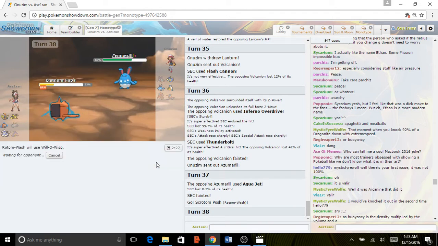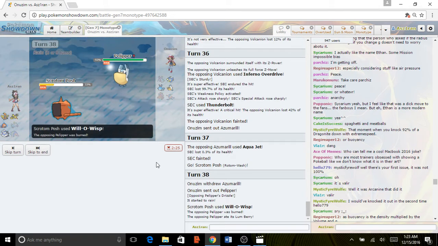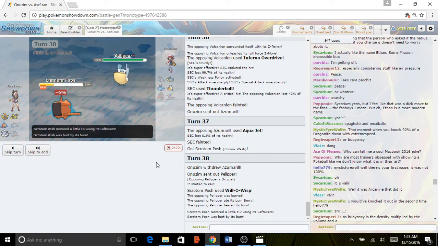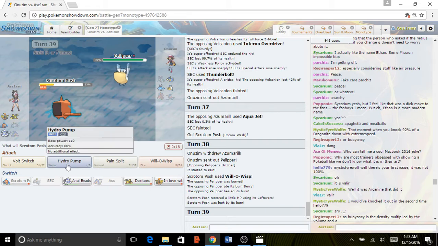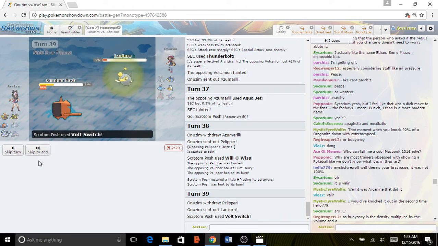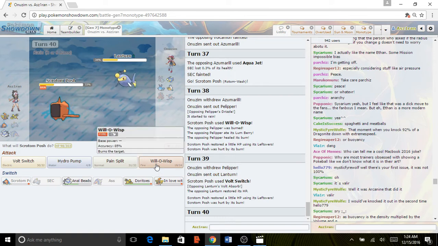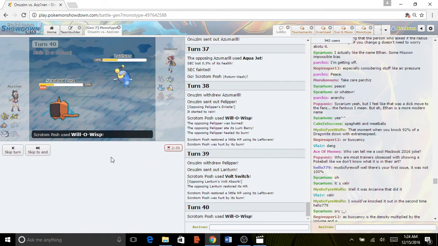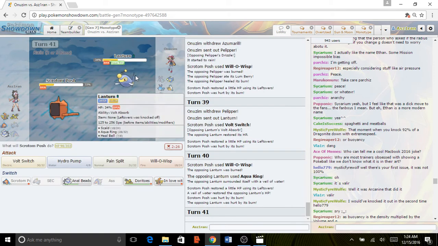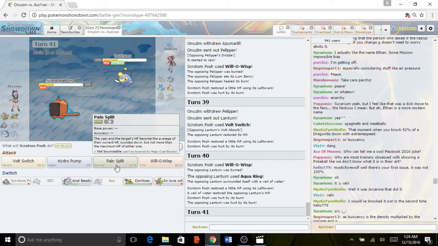So now I'll get a nice Will-O-Wisp here. If Lantern comes out, it dies. Pelipper is the correct play here. It's Lum Berry Pelipper. How unique. I'll Volt here, because then I can at least Pain Split on the Lantern if it decides to come out. That's not really a problem with me. I'll Wisp here. Yeah, you can, but it doesn't seem like you can beat me. Pain Split here.